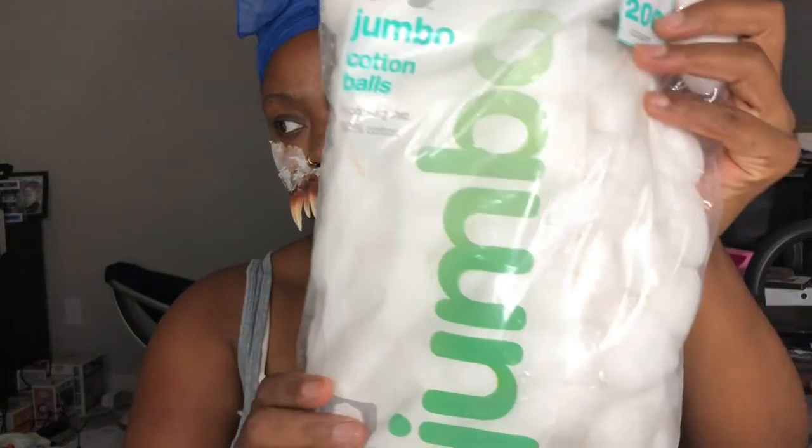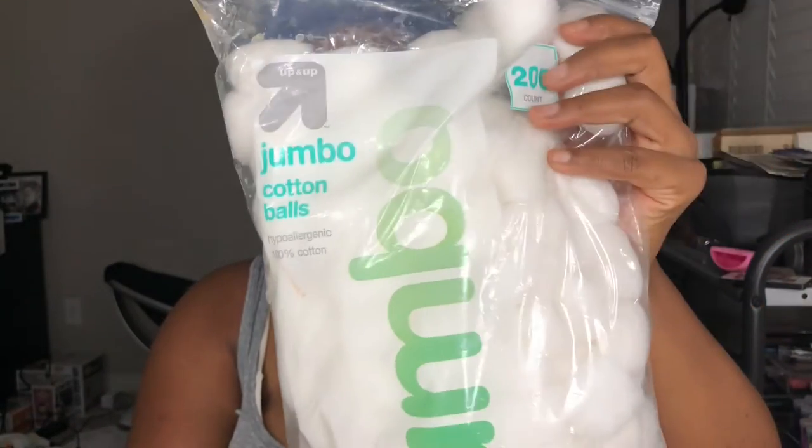But I was having some issues because the bottom was really flimsy. So I went ahead with a white eyeliner pencil just to map out where exactly I wanted that jawline to go. And for stability, I'm adding these jumbo cotton balls just to give the bottom jawline a little bit more strength just because it kept falling over. So here I am just going ahead and wetting the entire area with that school glue.